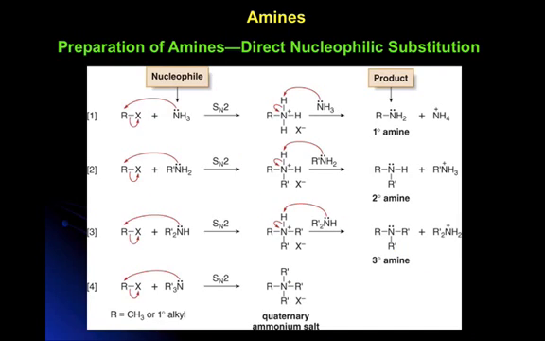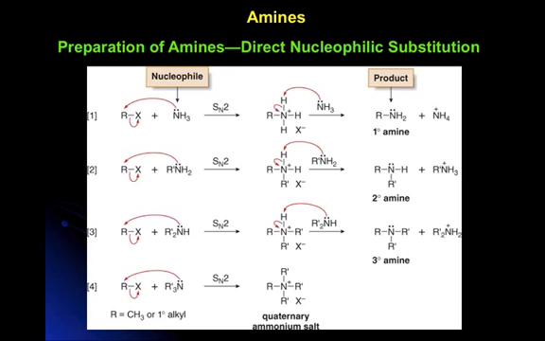Now, the preparation of amines is somewhat of a challenge. Practically, you should just be able to take ammonia. That's what amines are, they're just derivatives of ammonia, NH3. You should be able to react ammonia with an alkyl halide and make a primary amine. If you take ammonia and react it with, let's say, methyl bromide, you'll get an SN2 reaction, which gives you a quaternary ammonium salt. This hydrogen is acidic. It reacts with the extra ammonia that you have present, and you'll get an ammonium salt, in this case ammonium bromide, and you'd get a primary amine.